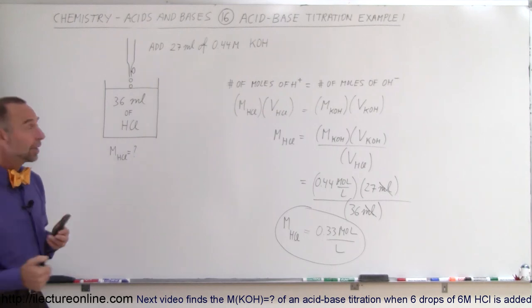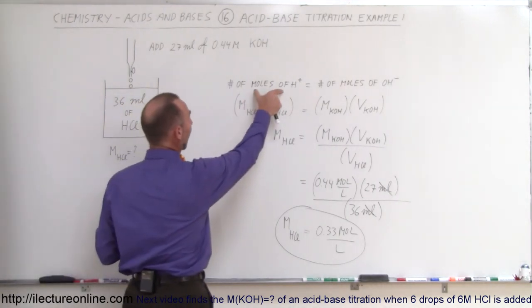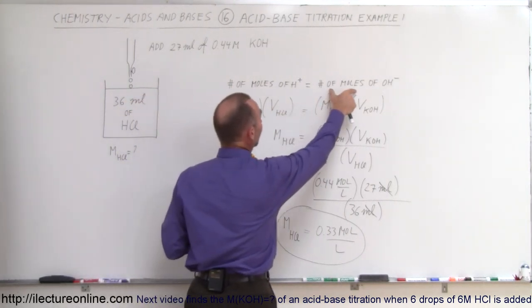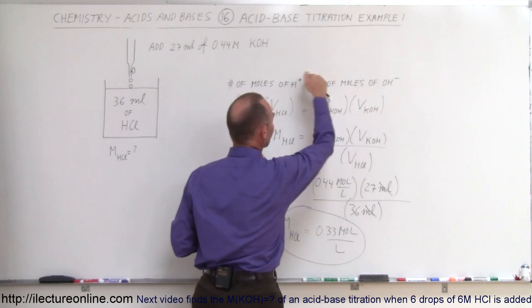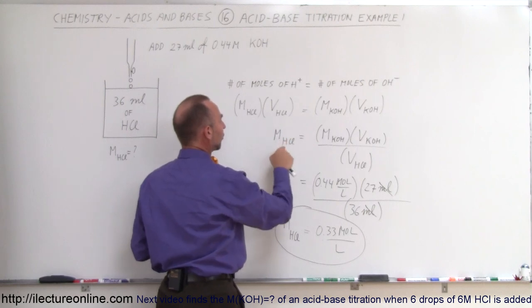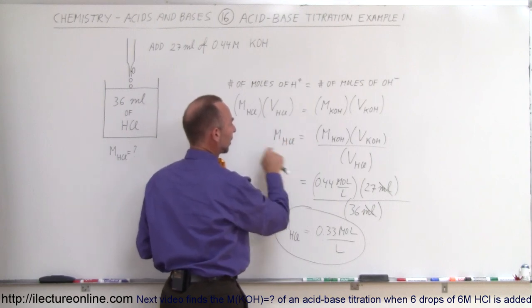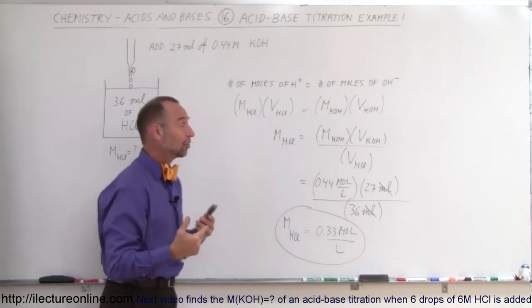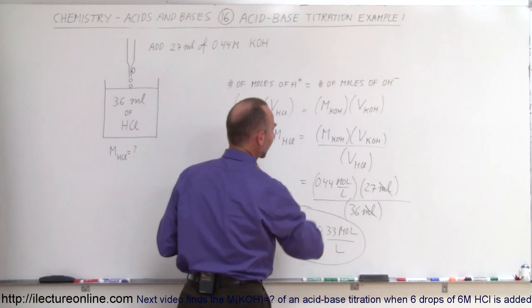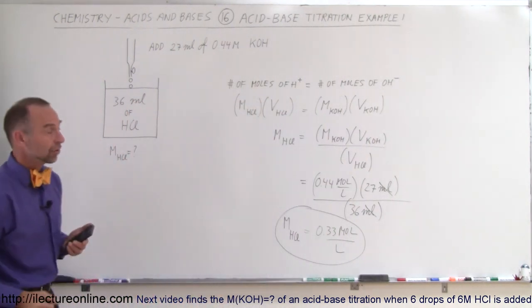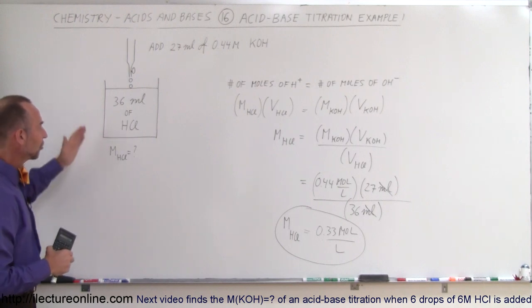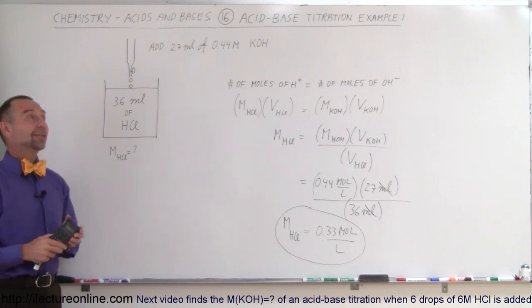It's actually very straightforward — just recognizing that the number of moles of the ion already in the solution, which could have been a base, and the number of moles of the other ion we're adding must cancel out. We solve for what we're looking for — in this case, the concentration of hydrochloric acid, which is also the concentration of the hydrogen ion in solution. Dividing both sides by the volume, volumes cancel out, and we're left with the concentration. That's how we figure out the concentration of the original solution in a titration problem.